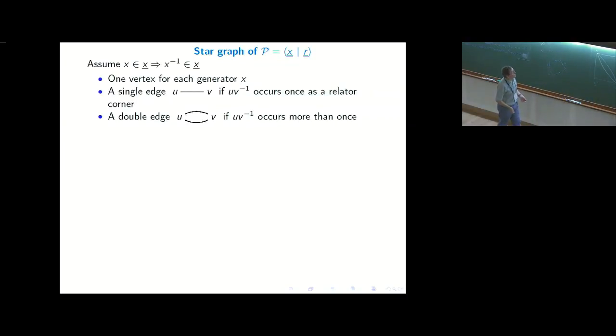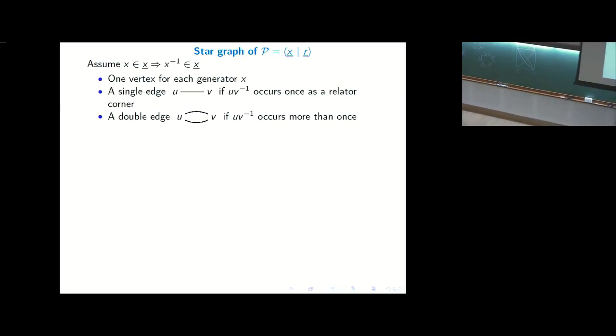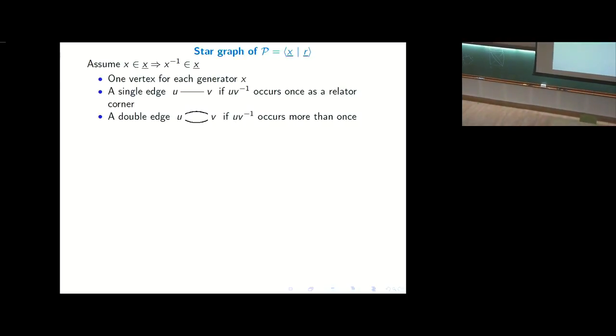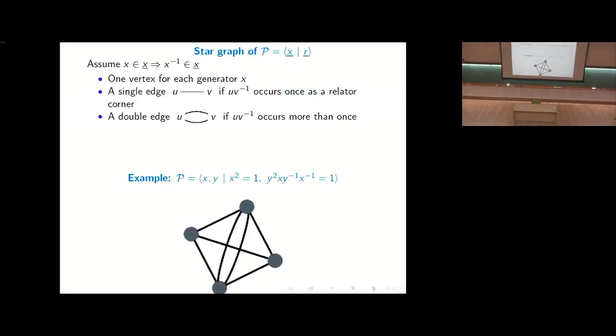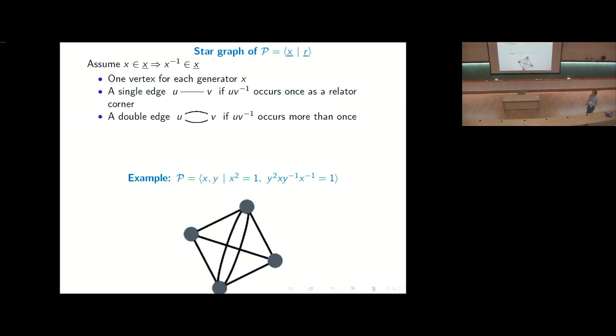This is y followed by y, so I have to connect, this is a line. And my last one is y followed by x, so I have to connect. So you get a graph. Now let me label the edges of the graph as follows. Well, there's the graph, so that was produced using GAP.